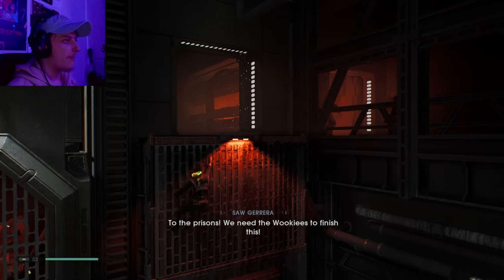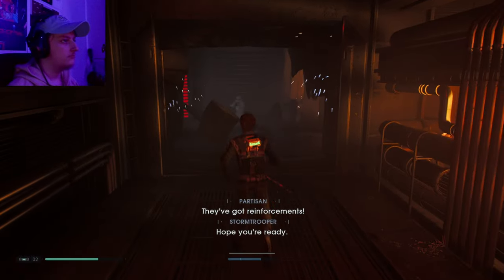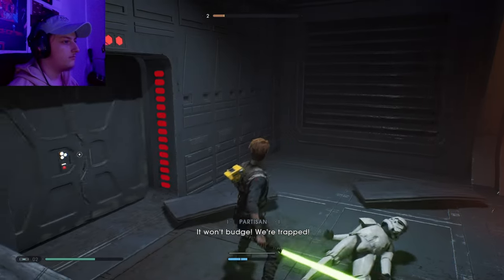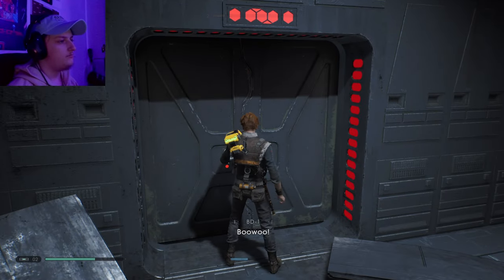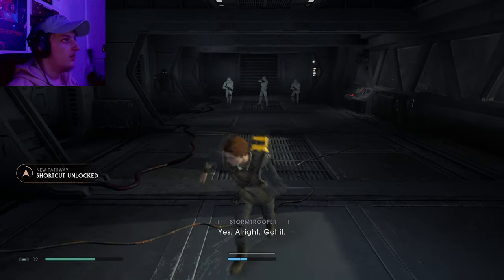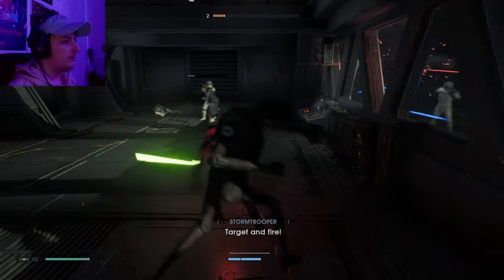You'll probably be free. To the prisons! We need the Wookiees to finish this! Hurry! They've got reinforcements! Oh, you're ready! Go, go, go! The door's jammed! Won't budge. We're trapped. Get these cells open. Eyes up. Yes, all right, got it.